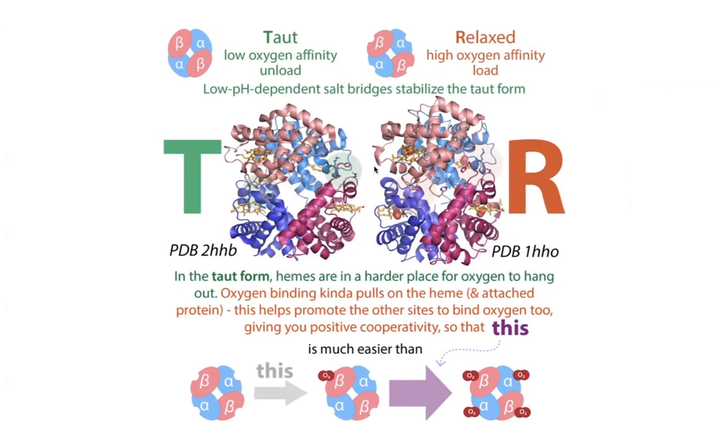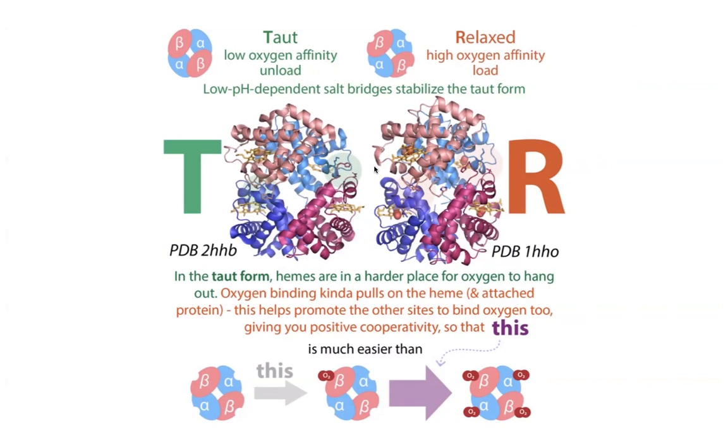Hemoglobin has those two main states, the T state, the taut state, and the R state, the relaxed state. So remember, the relaxed state is going to be the state that binds to oxygen. Think R, think of red, think of the oxygen being red. So that R state is the one that's bound to oxygen. You can also think about it like you're more relaxed if you have oxygen, right? So this is going to be the relaxed form. It's somewhat confusing looking because you kind of have it more condensed looking in the relaxed form than in the taut form.